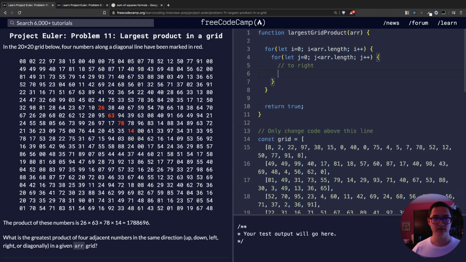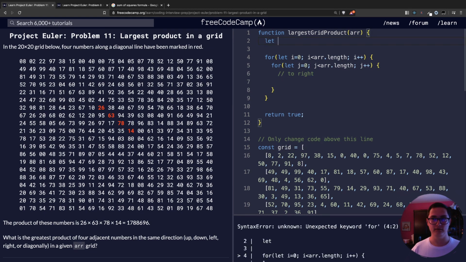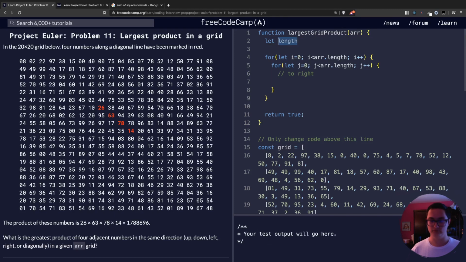what we had. Wait, what's the 4 numbers? Okay, so the number, let length, or I don't know, n be 4. No, not n, I don't like n. We need the length to check. It's a bit too long, but that's what we need to do. So here, if we check to the right, okay, so we can check like we did, right?